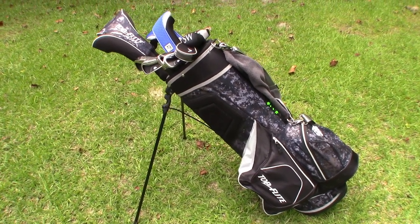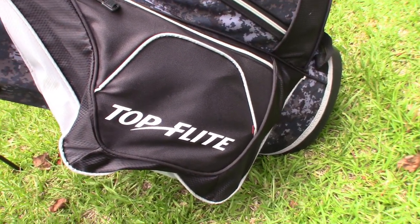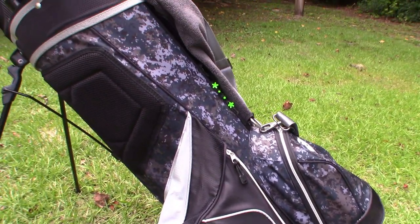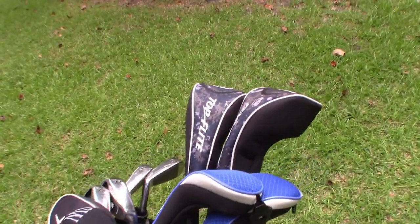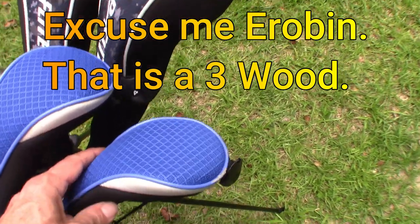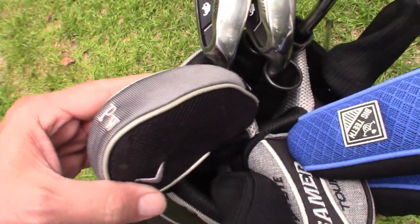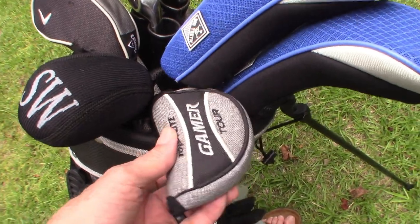All right, so here's the new set of golf clubs. They are Top Flite XL. They came with a bag. I chose the Urban Camo because I thought it was cool looking. And it came with a driver, a 3-iron, a 5-hybrid, a 4-hybrid, 6, 7, 8, 9, pitching wedge. Got this cover on the pitching wedge, and it came with a putter.